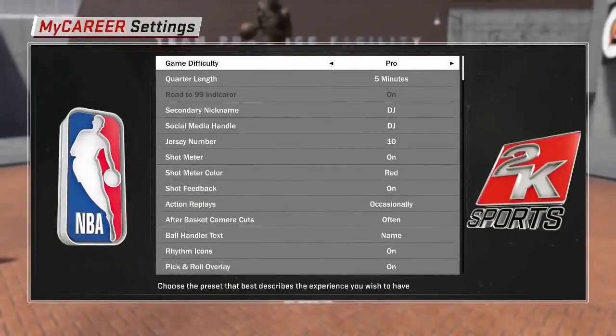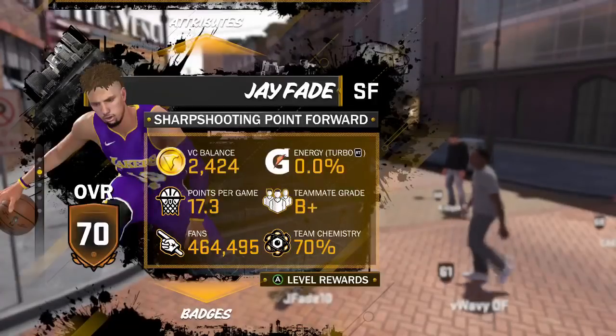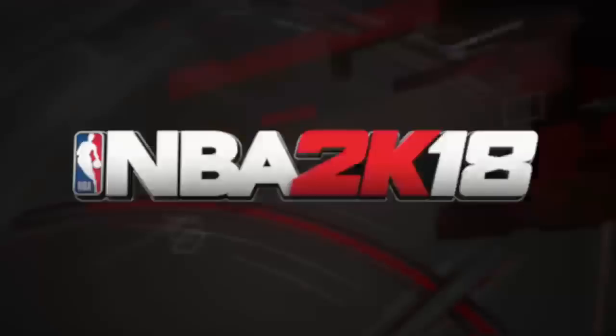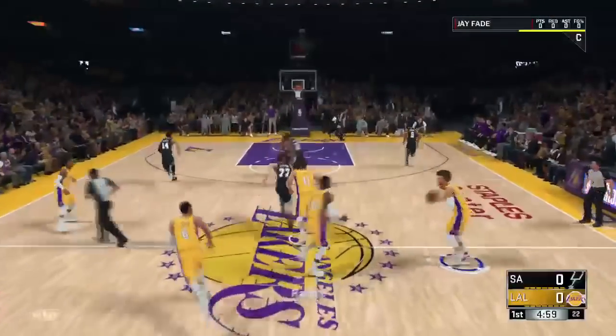What you wanna do is change your difficulty to pro, if it's not already pro, and then your quarter length to 5 minutes. That's how much VC I have right now, 2,424, my bad, I'm messing up a lot. You can have your quarter length at whatever you want, but if you want it quicker, this is the way.